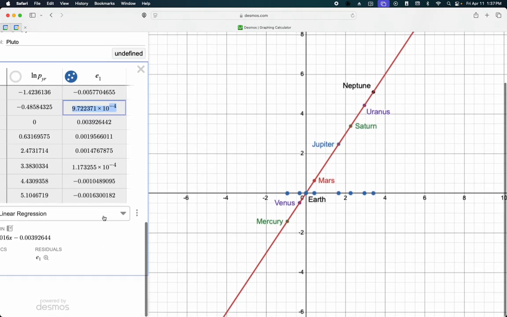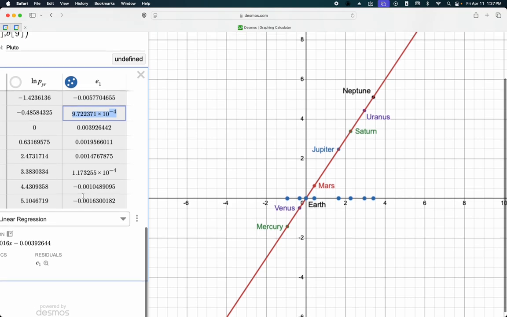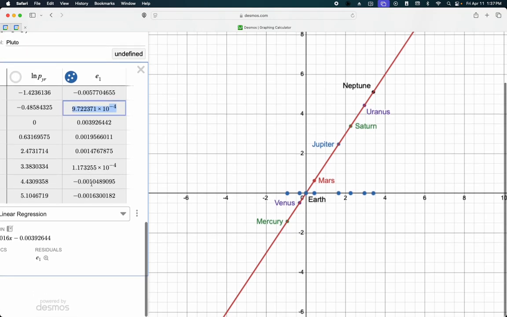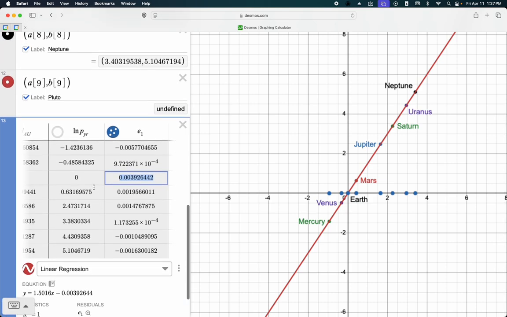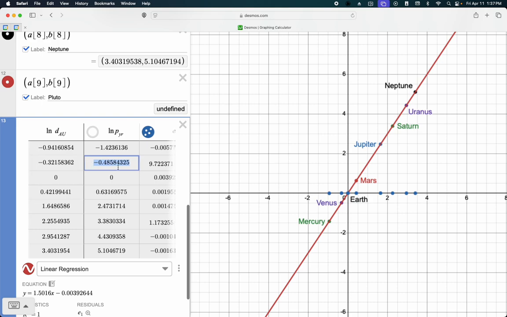There's nothing that's even close to a tenth. There's nothing even close to 1%. So this is 0.1%, 0.1%, 0.5%, and these are tiny numbers. So it's a very good fit, and R squared comes out to 1. This is pretty much as good as you can get, even with realistic real life data, accurate data of planets and orbits and periods.